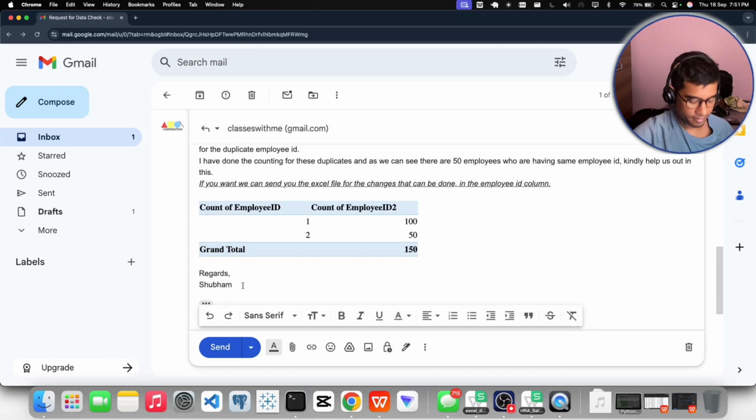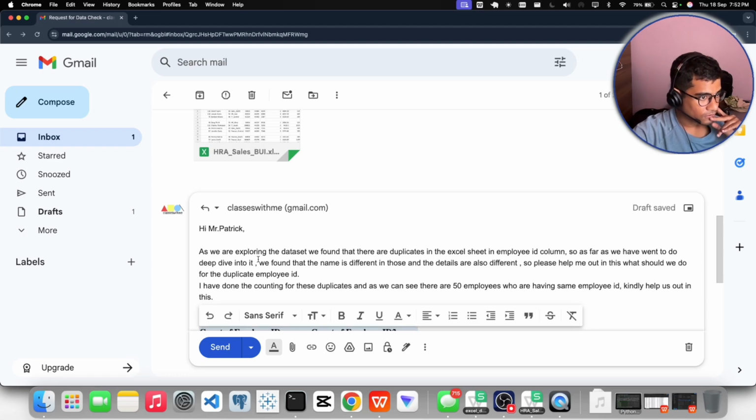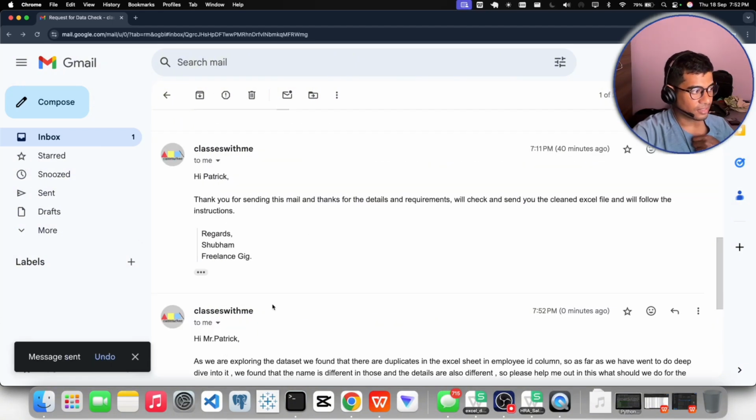So this we have done. Okay, so let's send them the file with this. And yeah, it is good. So we will be sending them this pivot data, and let's see if they want us, we can send the Excel sheet. Let us wait for the reply and see what response do we get from their team. So let's send it here. That's it. We have sent them and let's wait for the reply.